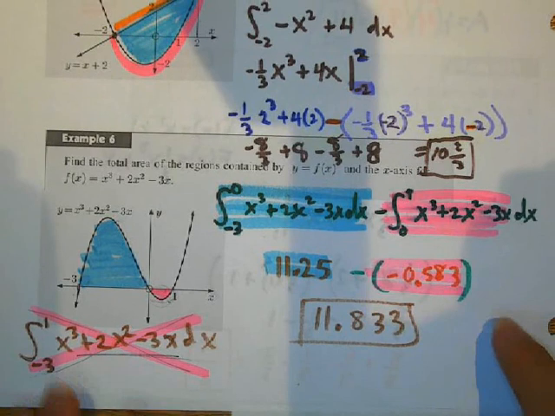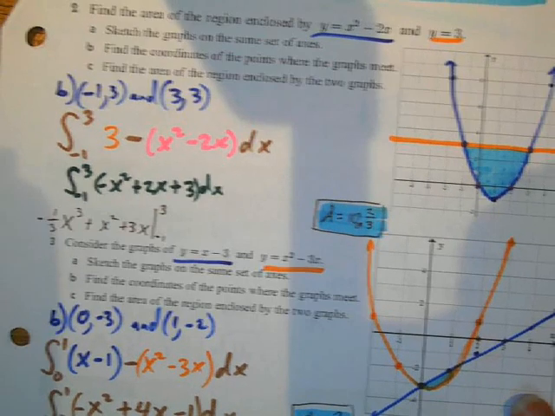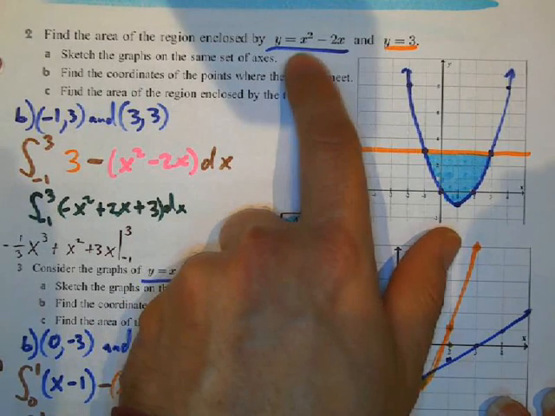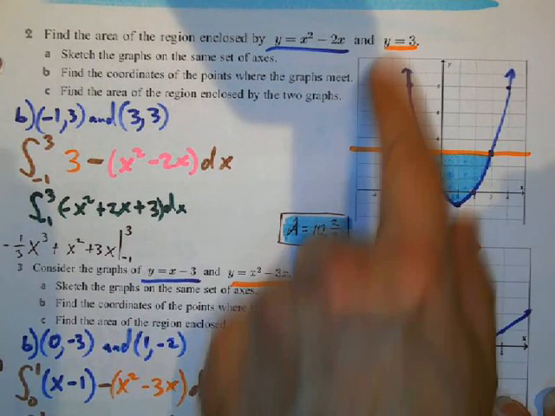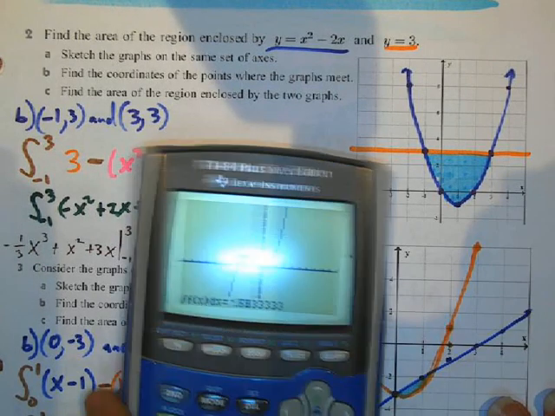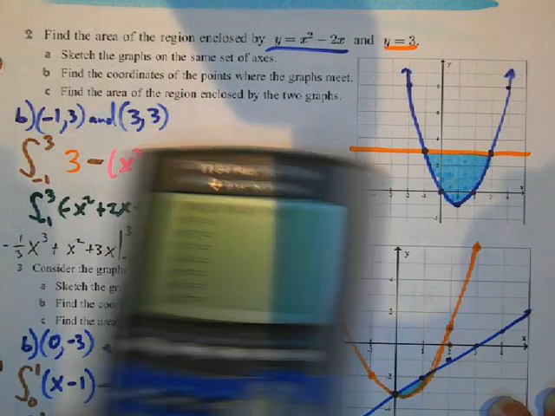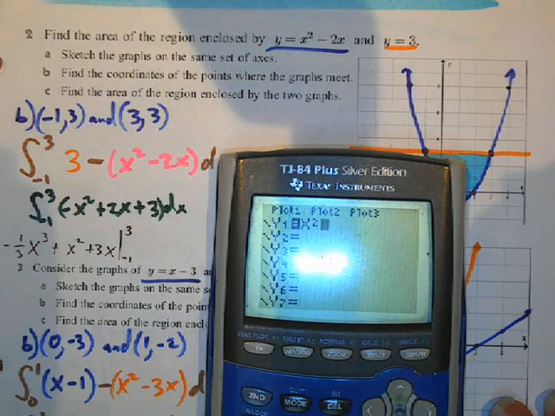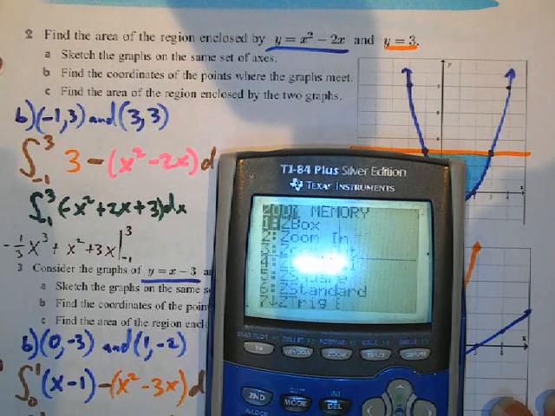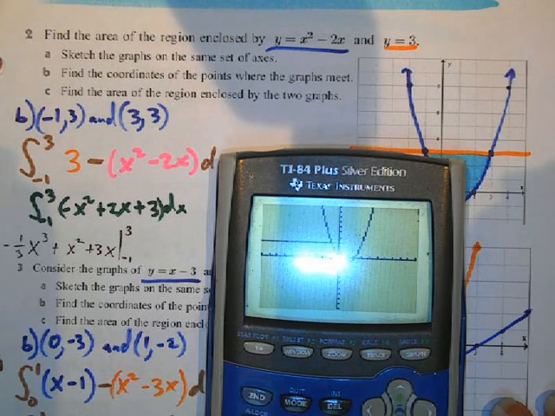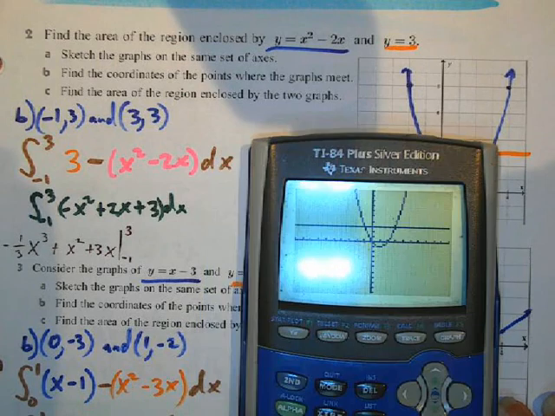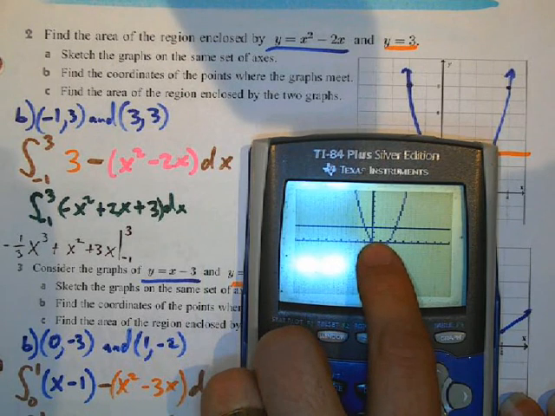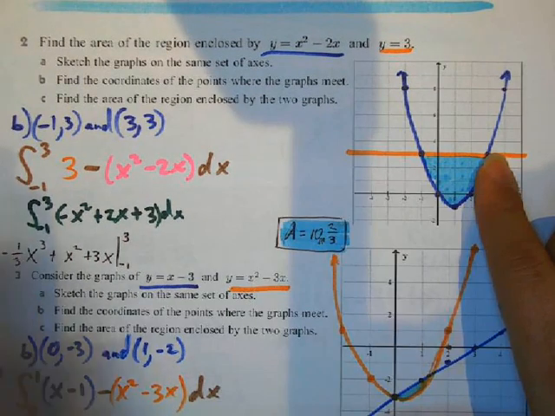All right. Let's talk about this here. Sketch the graph on the same axis. So I've got x squared minus 2x. We graph it and it looks like this, and y equals 3. Like I said just before, you can enter it into the calculator if you want to see what it looks like. So x squared minus 2x and y equals 3. Okay, and we want to find this area here. You can see the function that's on the top is the orange one, so I'm going to have that function first, and then minus the one that's below, which is x squared minus 2x.